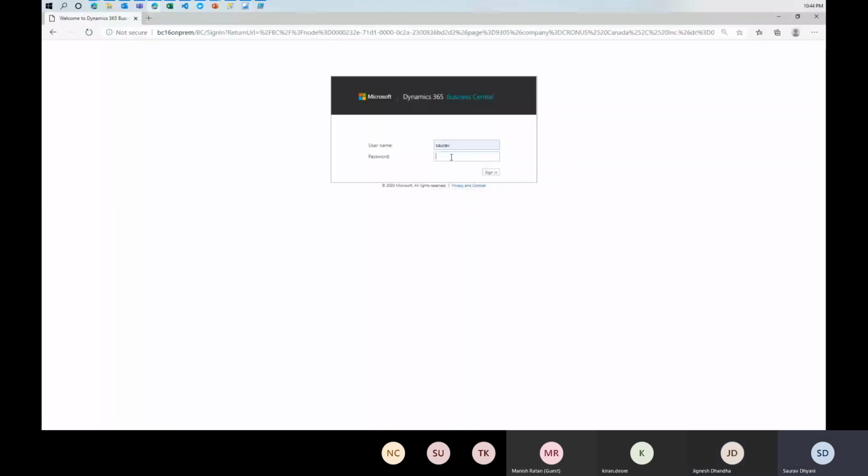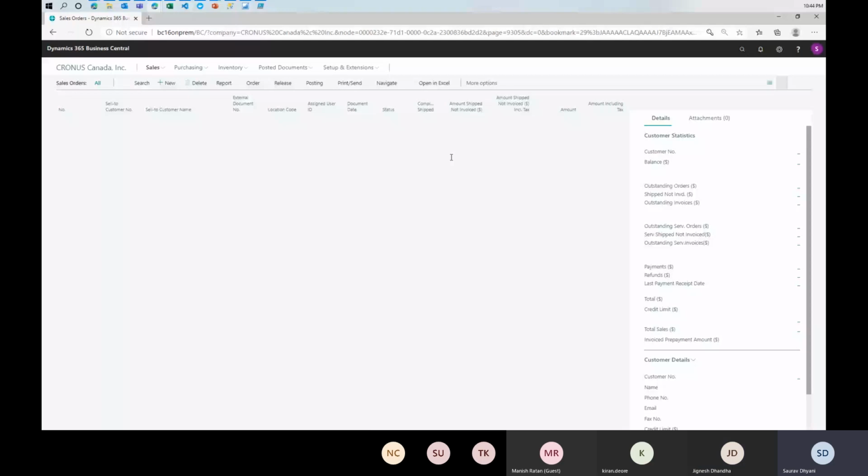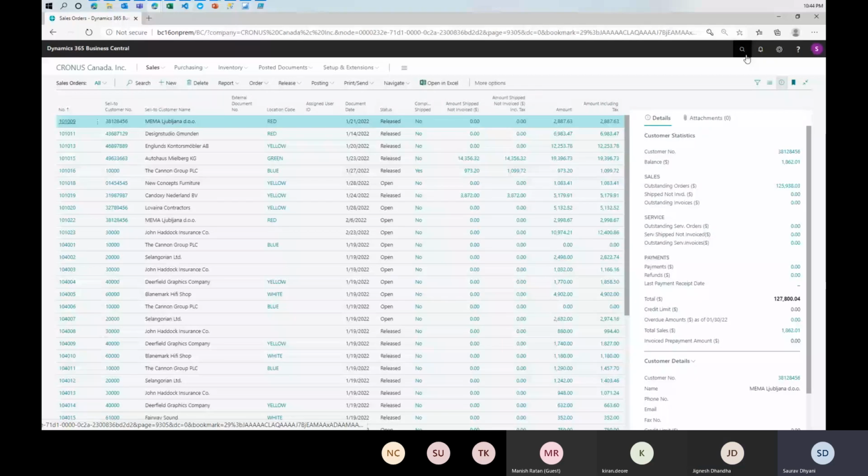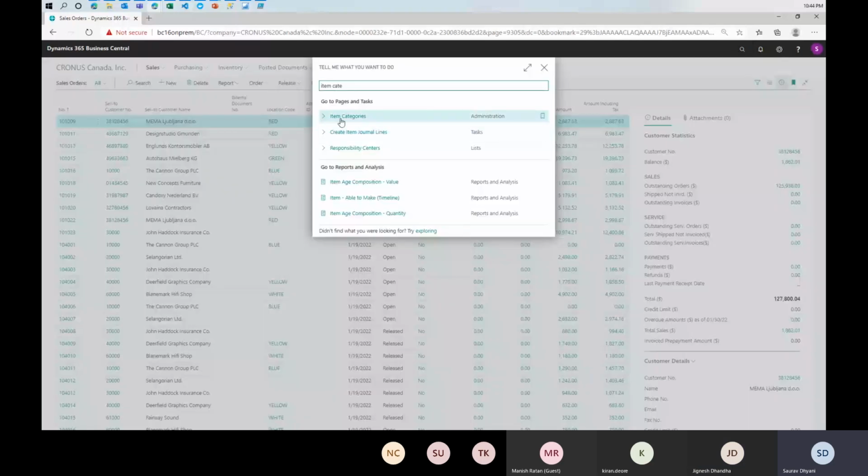So what happens at that point when you come from NAV 2015, any other versions of NAV, I guess before 2016 was it? No, 17 I guess. What happens at that point is the item category goes through a complete change of how they used to be in the past.